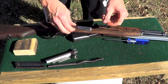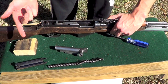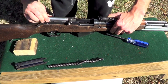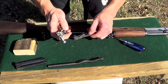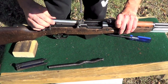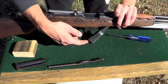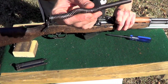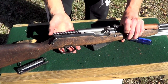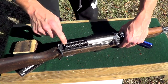Now we're going to do our bolt and bolt carrier. Some people put the bolt in separately and then put the bolt carrier in — that's fine if that's how you want to do it. I like to put them together myself so you know they're mated properly. Put them all the way into the rear of your receiver, and once it can slide forward, slide it all the way forward — you need to have your magazine open to do that. Now we're going to put the spring on. A lot of people get this wrong: the squiggly end is the end that goes in first. Squiggly end in first. Push it so it retains itself on that rear notch on the receiver.